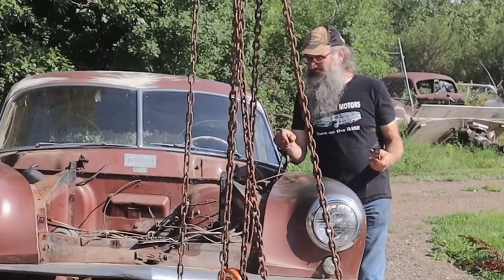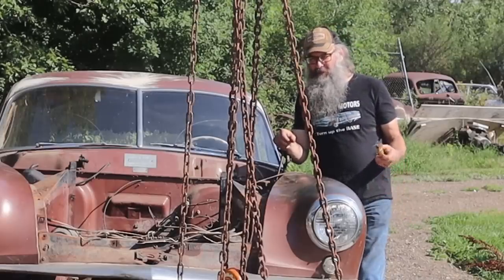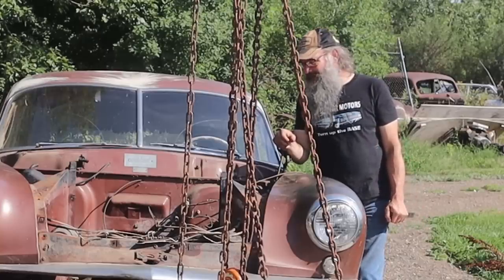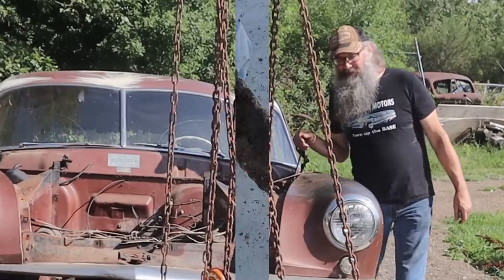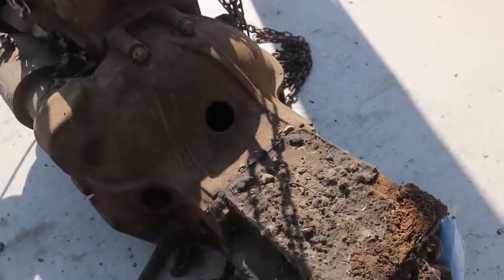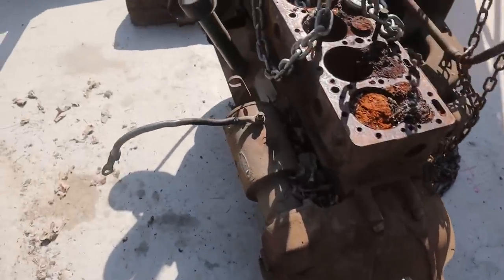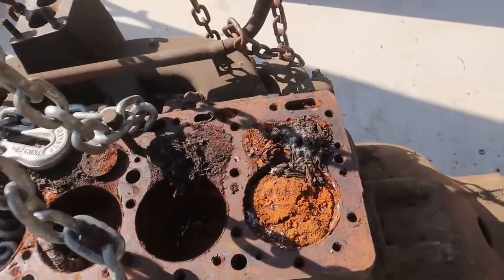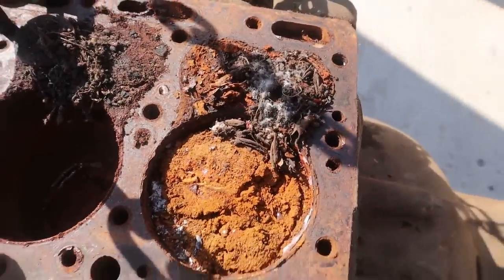Ash and Miles are coming today. I don't know when, so I would want to have as much of this ready before they get here. We'll have a quick before shot here because everybody likes those. And then we'll have a very quick cleaning and tidying session. Okay, that's the transmission I want to use, so we'll get that cleaned up. I don't know which clutch is better, so we'll pull them both apart. I'm going to salvage that starter. Don't know if it's any good, but I think it probably is. It's not like that engine is going to turn over. Just a quick reminder of why we're not using that engine.